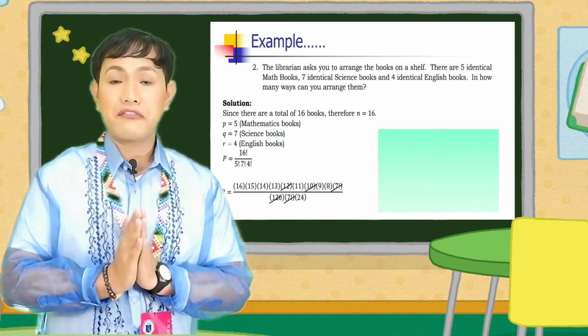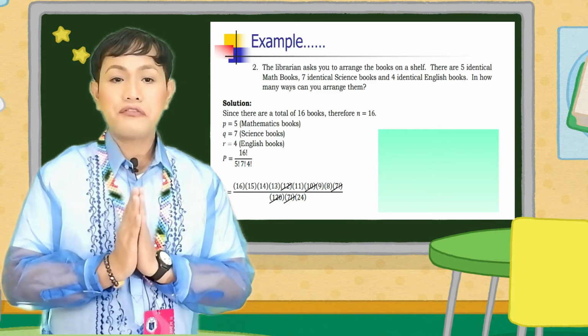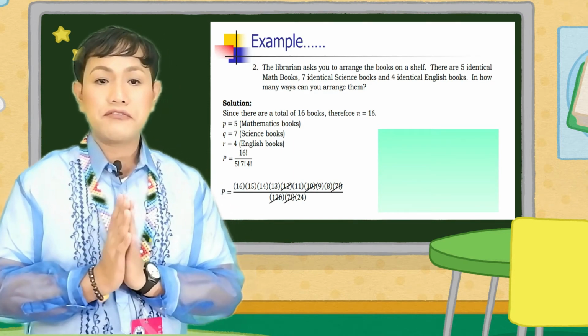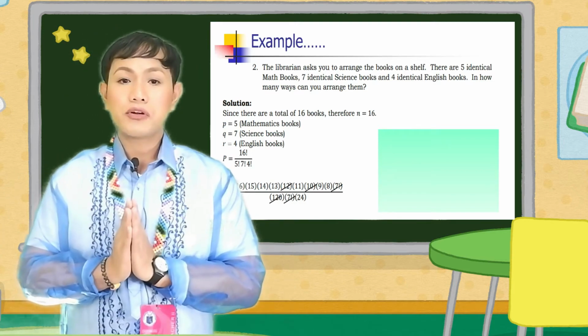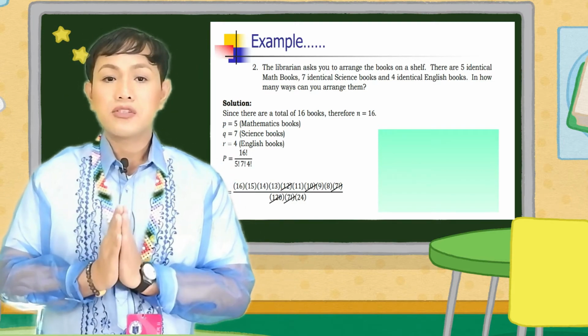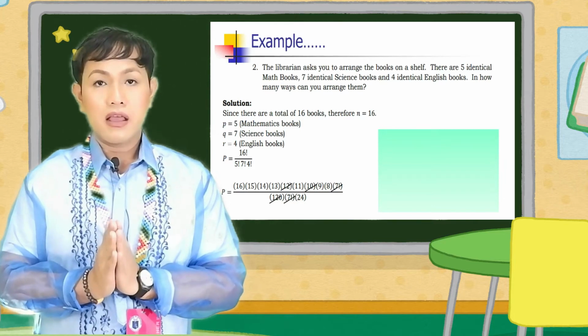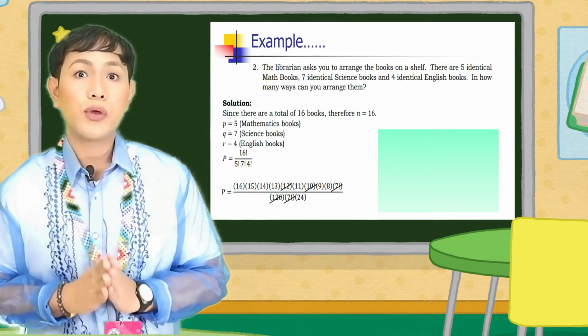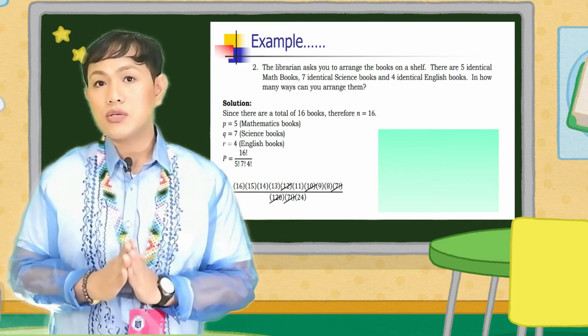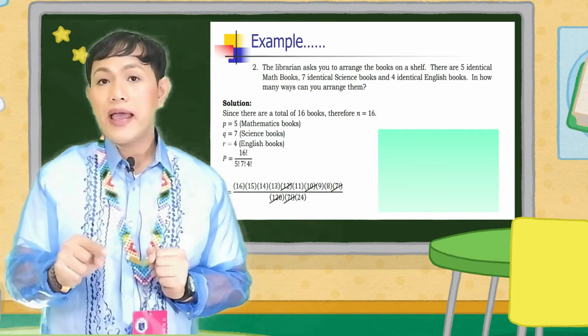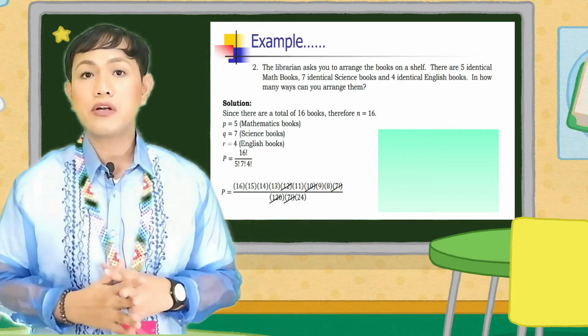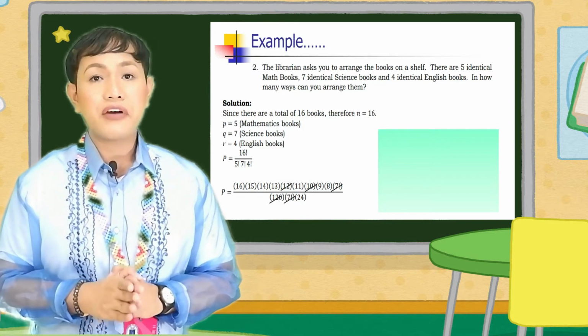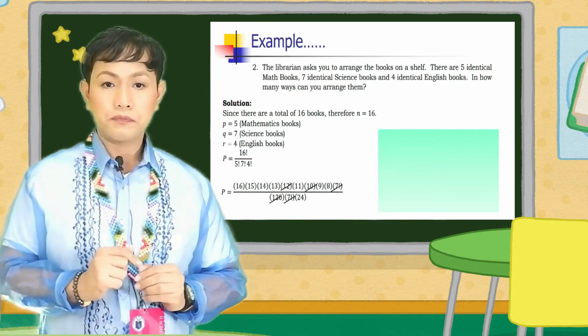We know for a fact that 120 is equal to 5 factorial and 4 factorial is equal to 24. And in the numerator, we see 12 times 10. And you know that 12 times 10 is equal to 120. So we may also cancel out 12 and 10 found in the numerator and the 5 factorial down below.